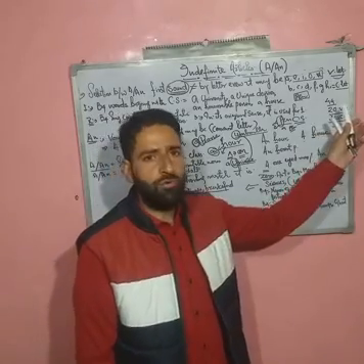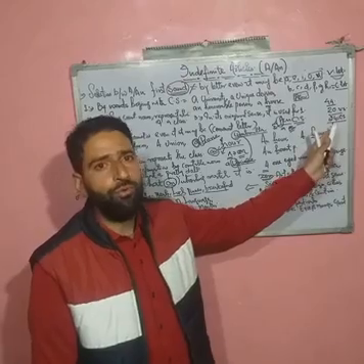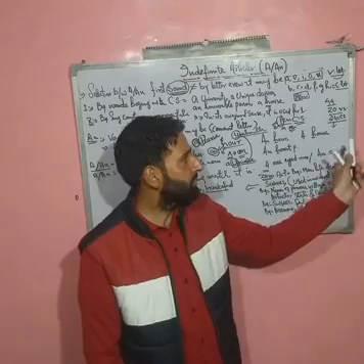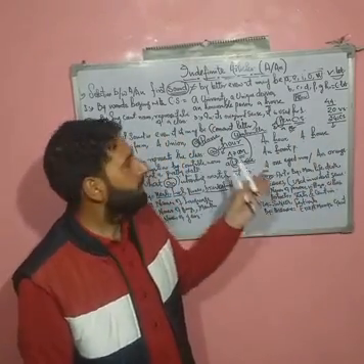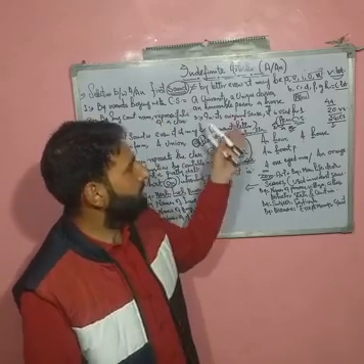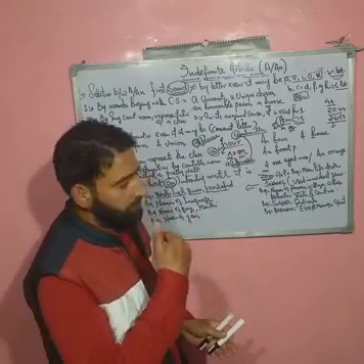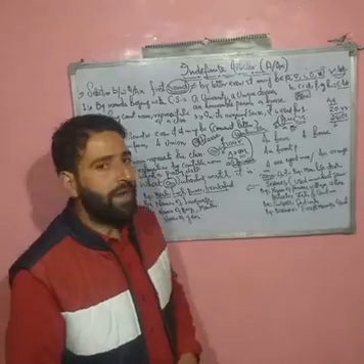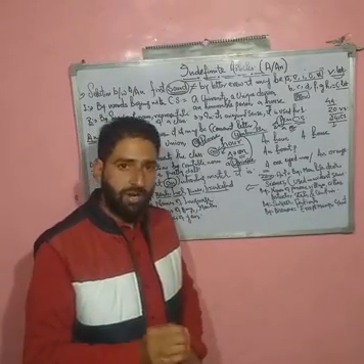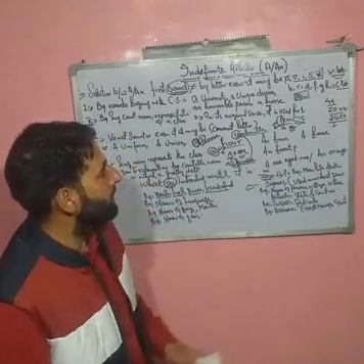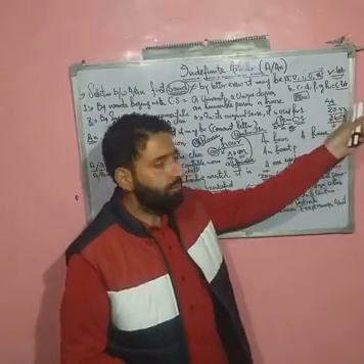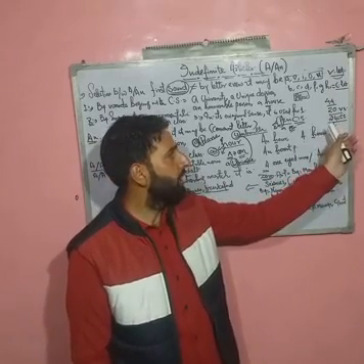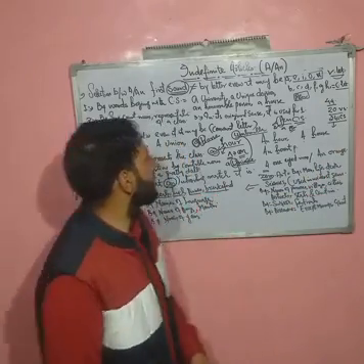We have 44 sounds in total, and out of these 44 we have 20 vowel sounds and 24 consonant sounds. Once again, whether we should use a or an is determined by the first sound, the pronunciation of the word. We have 44 sounds in total: 20 vowel sounds and 24 consonant sounds.